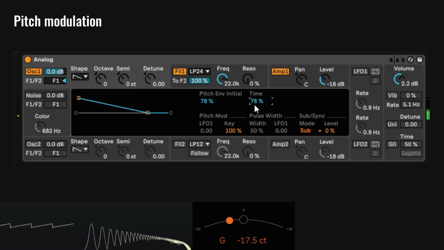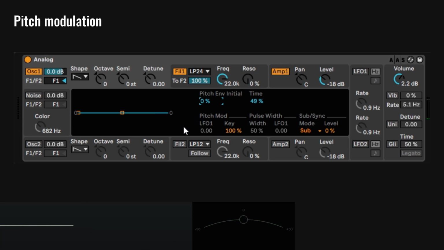So, all of this just looked confusing, but it's very simple. Just the sub, we get the sync, and now we can do a little bit of pitch modulation, that's all. Now, we have other ways to modulate the pitch. And this is something, again, very common on a lot of synthesizers. You have the pitch mod right there, and then you have the pulse width. We're going to talk about this in a minute, but first I'm going to be talking about this one.